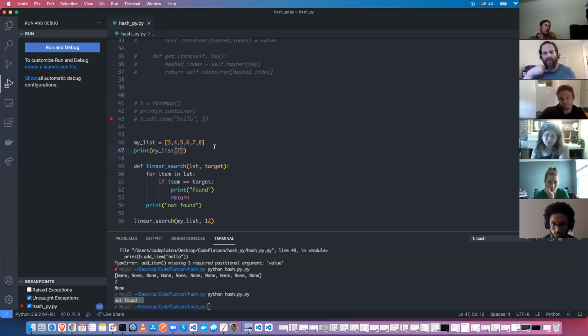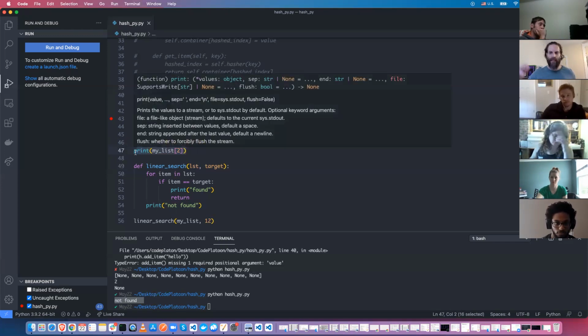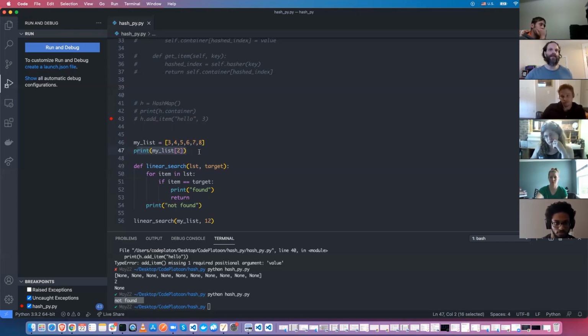Well, one. Yeah, so the answer is it doesn't change, right? It's the same whether I have 6 items or 10 items or 100 items or 1,000,000 items. The same number of operations happens regardless. So this is basically independent of the size of my input. So it's O of 1. This is always going to be a constant operation. We'll talk in more detail about big O notation, but this is basically it.